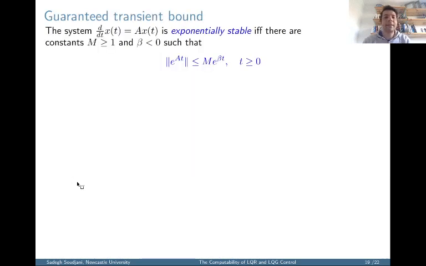And this is the last open problem I discuss here, which is related to exponential stability of autonomous systems. Suppose you have x dot equal to A times x. This system is exponentially stable if I can find the two constants m and beta to satisfy this inequality here. So this inequality gives a bound on the decaying behavior of the dynamical system.